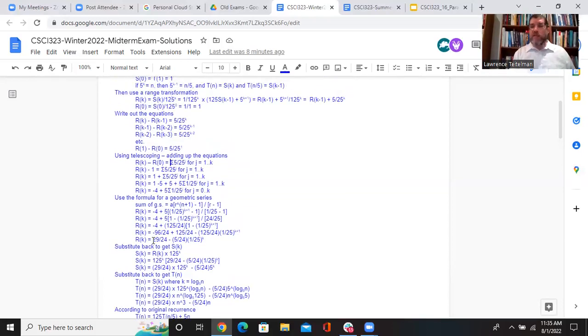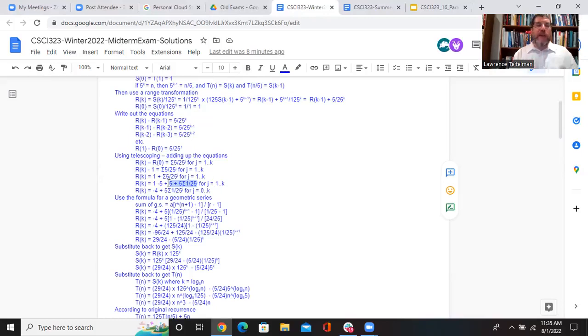All right, so back to the other student's question. I guess it was about this. Why did we do this? Why do we put a -5 and a +5? The answer is, I want to add a 5 into this sum. Because if I add a 5 into this sum, I now have a series going from j equals 0 to k instead of j equals 1 to k, which enables you to use my formula for a geometric series.